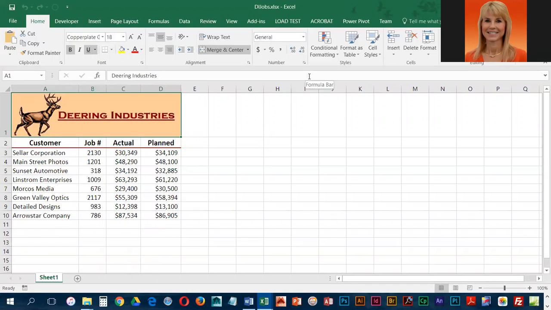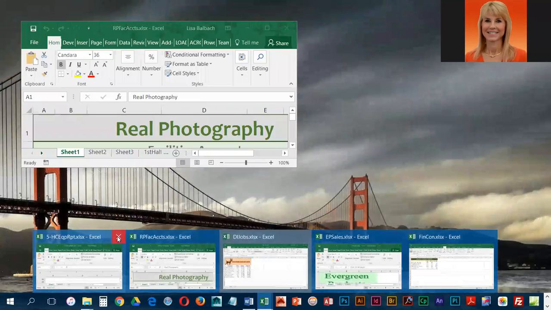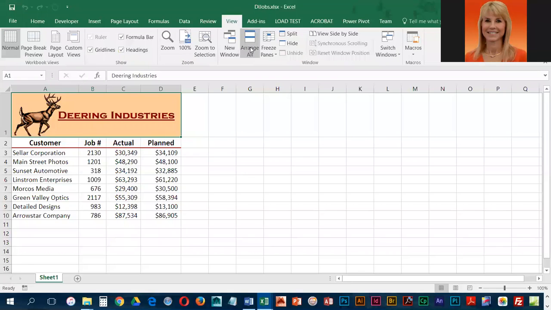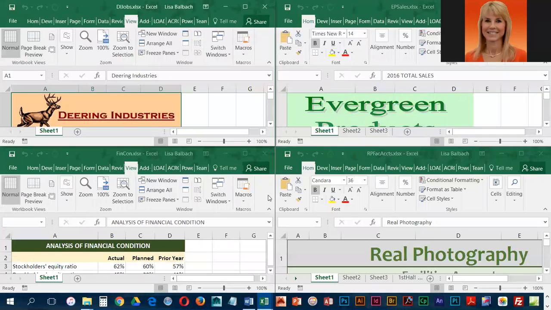And you can enable the editing if you want, if you see the button. And what they would like me to do is kind of rearrange all of these open spreadsheets. Now I think I still have this open, so I'm going to close that one. So I just have the 4 that they want. And I'm going to go into View, and I'm going to choose Arrange All. And they'd like you to see what it looks like tiled. Okay, so not particularly user-friendly because you've got all 4 displayed.